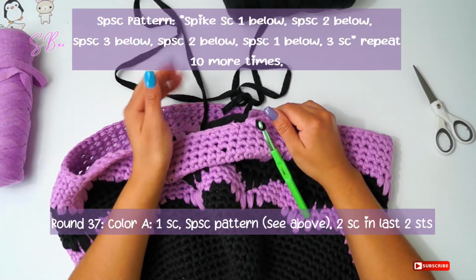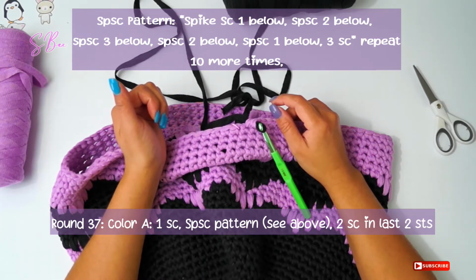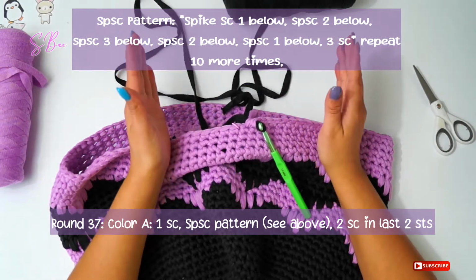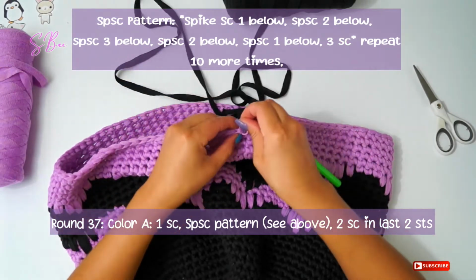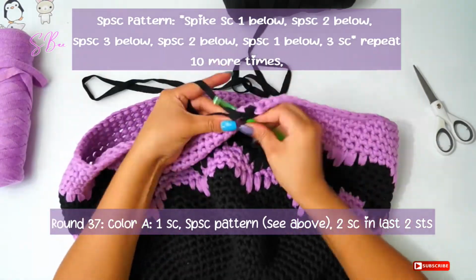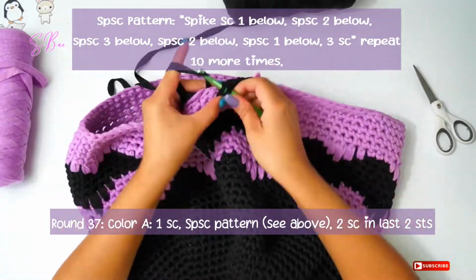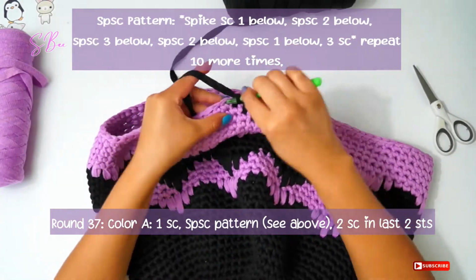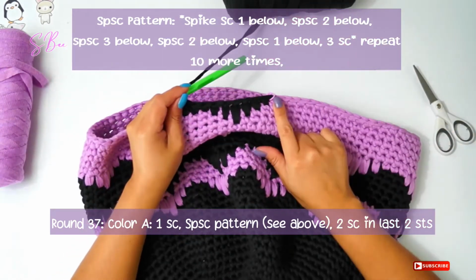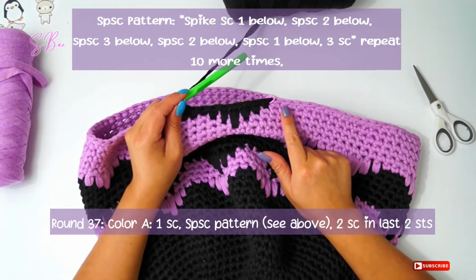So now we're going to start round 37. This is going to be worked exactly the same way as round 31. This is just going to be a spike single crochet and your regular single crochets. So I'll go ahead and show that. And we are just going to repeat that all the way around until you reach the end, ensuring that you end with 2 single crochet into the last 2 stitches.